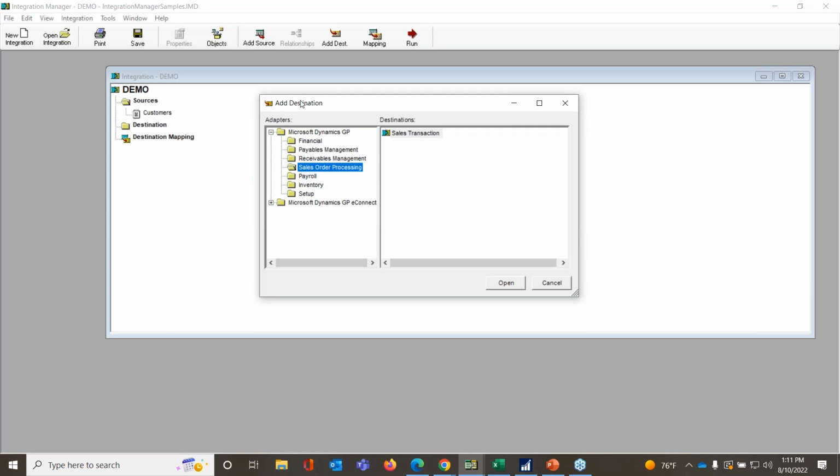Now, destinations in other tools like E1 Smart Connect, that tool for a destination might be your CRM environment, your GP environment, your Salesforce environment.